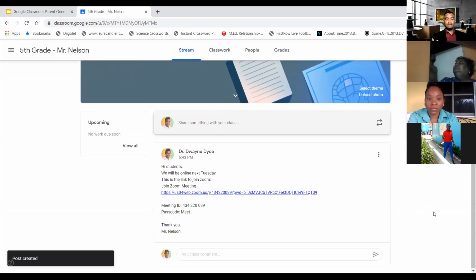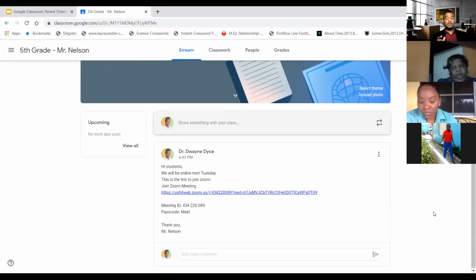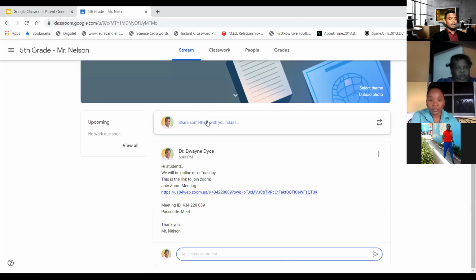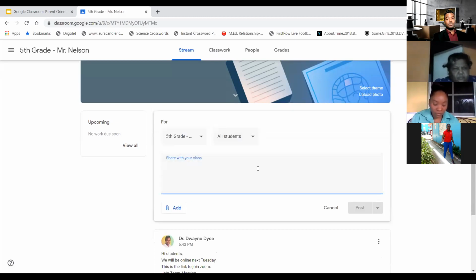When your students check their email, they will get a notification that you have posted something already. They will check it on Google Classroom because they will see it in their Google email that is attached to the classroom. Once they get in there, all they need to do is click on this link, and it takes them directly to the Zoom call that you want them to be on. Okay. Now, let's say you want to schedule anything at all. You just click in this one and add, or you click up here and add a new one.